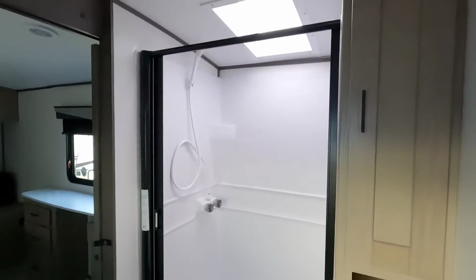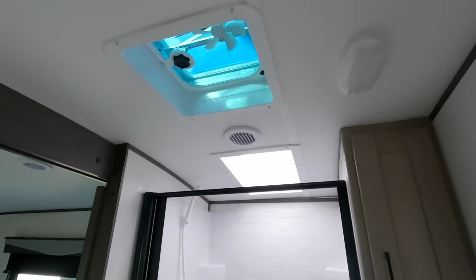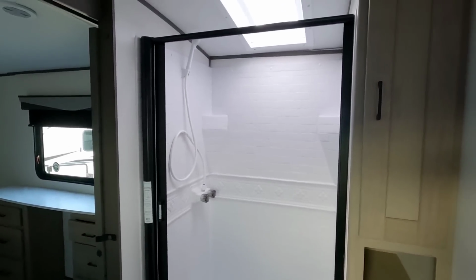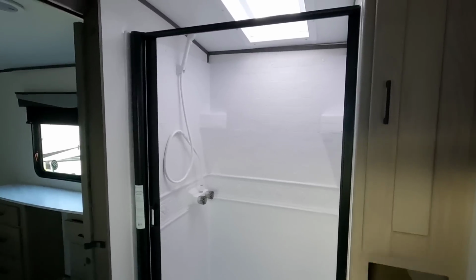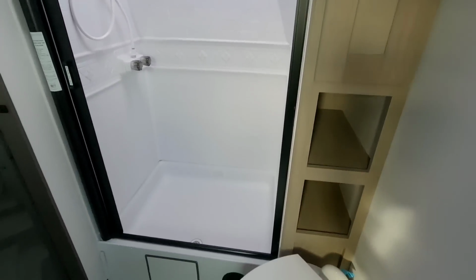Has a good sized shower, nice ceiling heights in here too. It's upwards of probably 7.5 feet tall. So, you know, you could be easily 6.5 feet tall and fit comfortably in and around this unit, even in the shower area. Nice storage area there for toiletries.